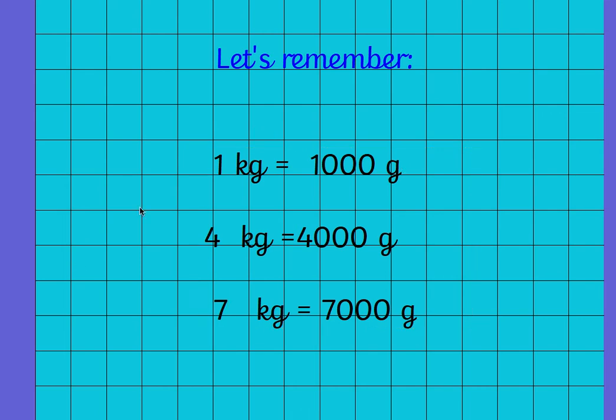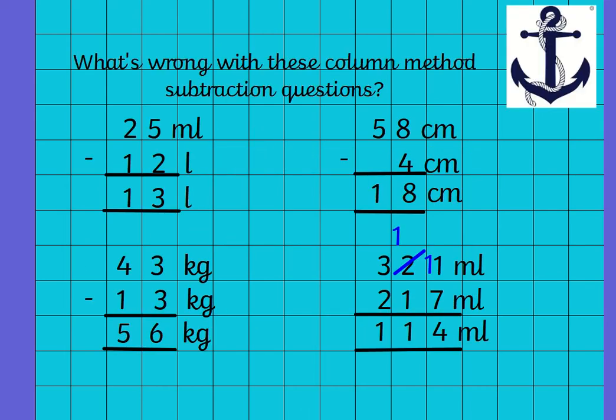Okay, so here you go. This is a little brain warm-up for you, just to get you into the right mind for maths. There are 4 column subtraction questions there. They've all got a problem with them. Pause the video. Children in class are also going to have a timeout now and a pause. What is wrong with all 4 of our column subtraction problems there? Pause the video, we're going to stop in class 2, see what you think the problems are. Okay, welcome back.